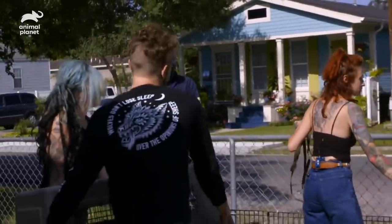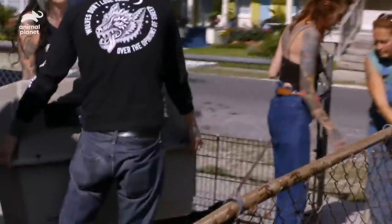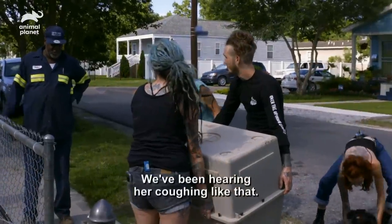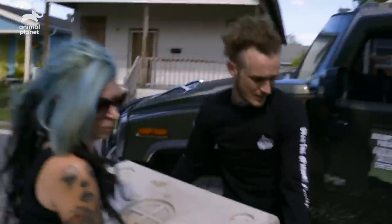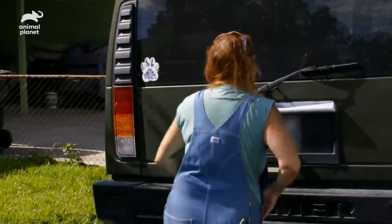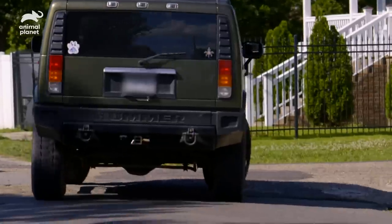Hey, how you doing? She's so sick — she's got to go to the vet. It is a huge relief to finally help her. You can see her struggling to breathe right now. Let's get her into my truck, and then we're going to take all this stuff down. You poor baby. Thank you very much. The mats on her are the most insane thing I've ever seen. But getting her off the street was just the very beginning. We need to get her to the vet, and this needs to happen immediately.